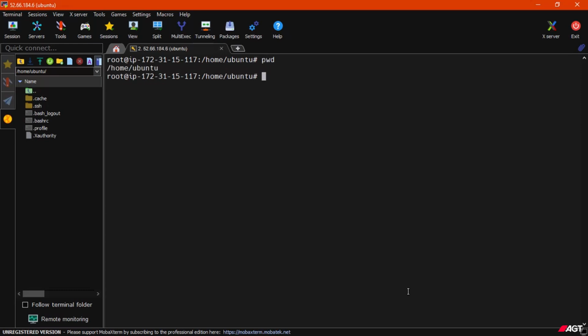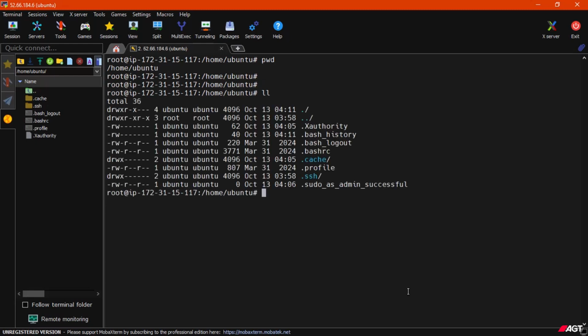If we type pwd, present working directory, it shows the current directory. So ll shows all the files in the directory. You can type ls and see the differences.